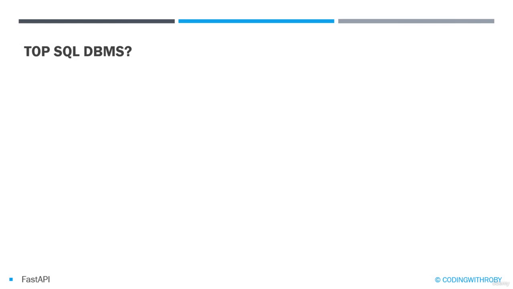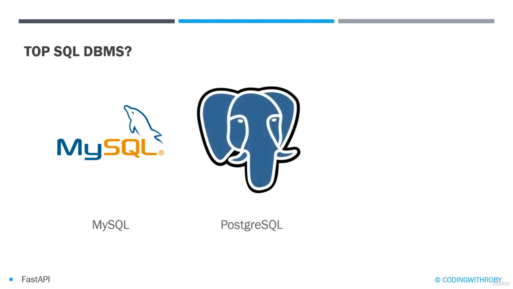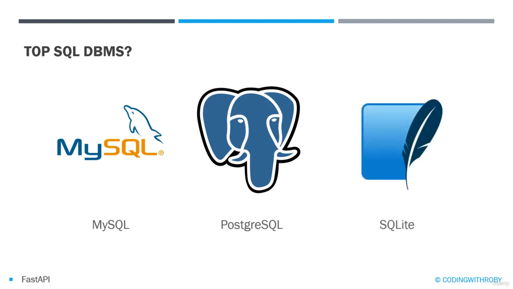What are some of the top SQL database management systems on the market today? We have MySQL, which is a DBMS that is extremely popular. We have PostgreSQL, which is another database that you really cannot go wrong with in a production environment. And lastly, we have SQLite. SQLite is the most popular development database management system. During our development, we will use mostly SQLite, and that is because it is very lightweight and works right in our application. In a future section called Production Databases, we will go over the installation and setup of both MySQL and PostgreSQL.